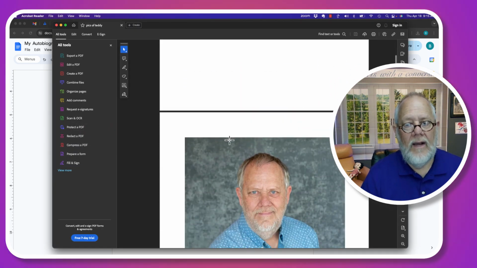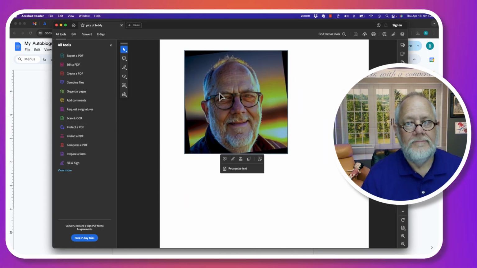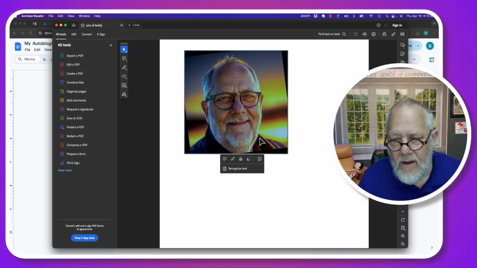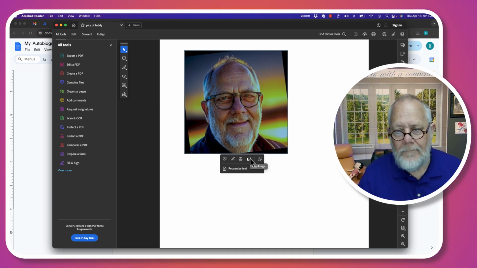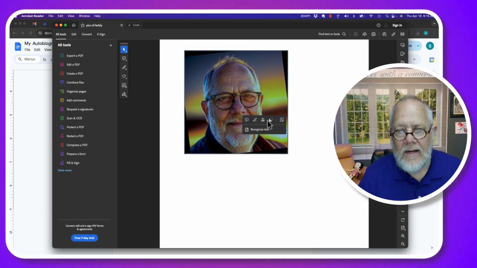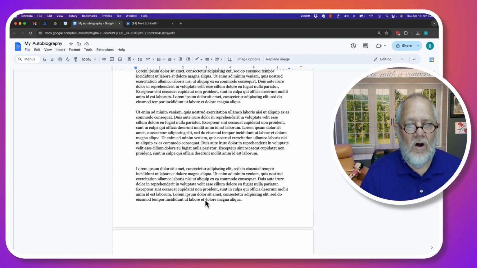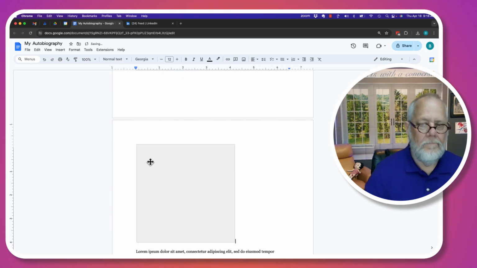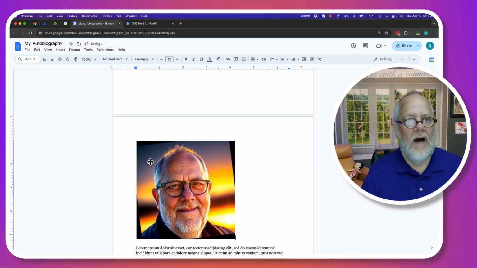I can click on any image, and once I click on the image, let me see if I have, there it is, there's the icon, copy image. What's that? Redact, highlight, add a comment. I'm just looking for the different actions here. So I can copy that image just by clicking on it once, and then click on that icon, and then I can go paste that image in my Google Doc.